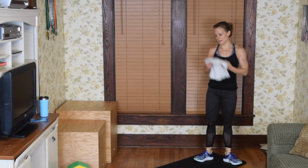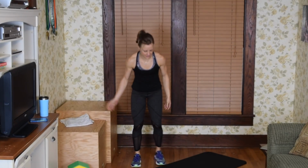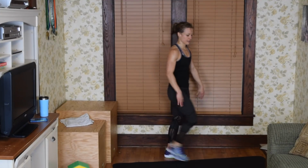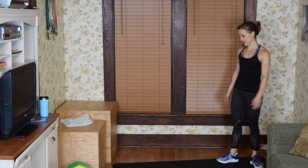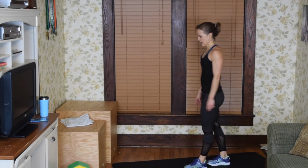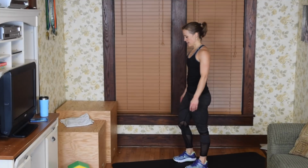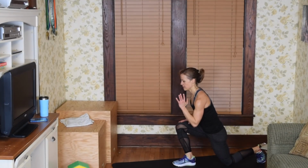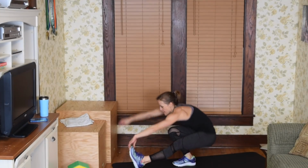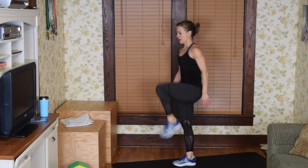Hold back lunge to pistol. Because why not? This time you can add that knee drive, if you want to do that, that's a good time. And we'll inchworm and be happy with the world again. Here we go. Take it back. Reach for those toes if that helps you. Knee drive.